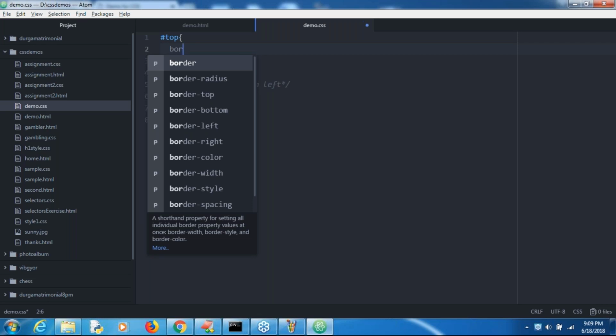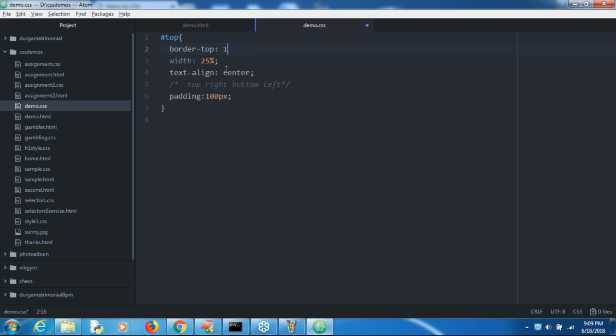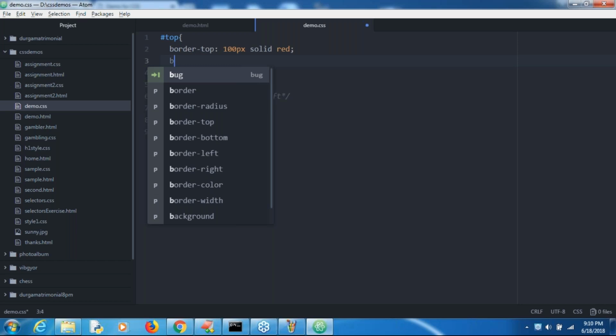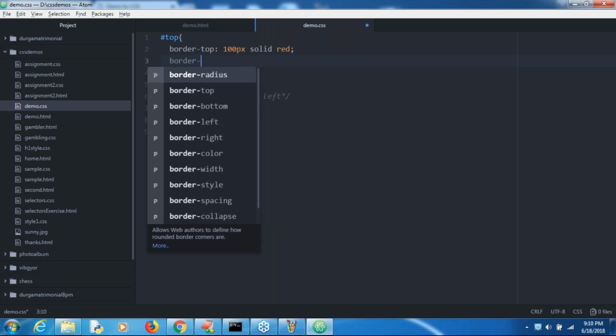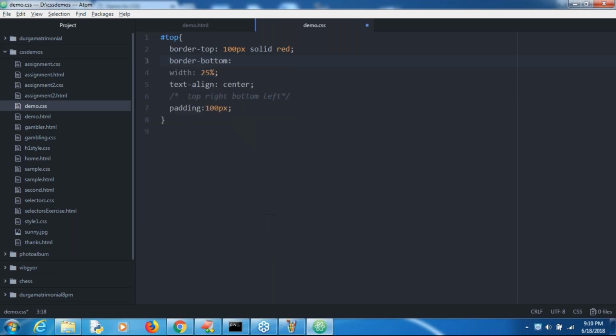Sir, I want border top 100 pixels, a solid border, red. Next, border bottom, 200 pixel solid red. Same color, because I want the border in the same color.